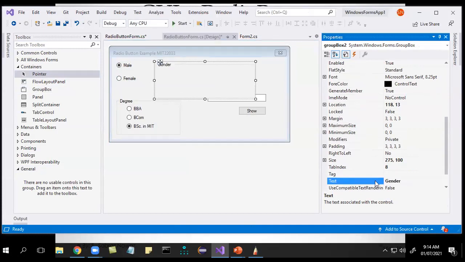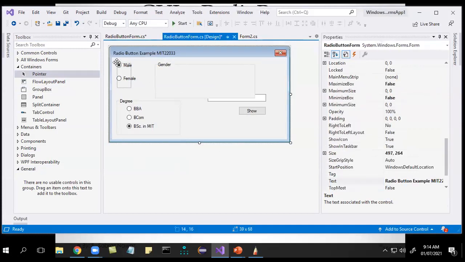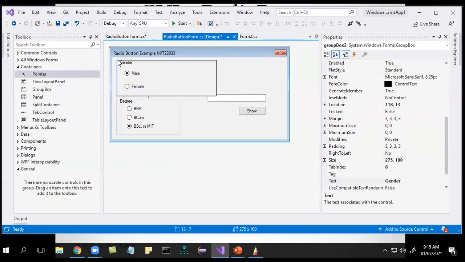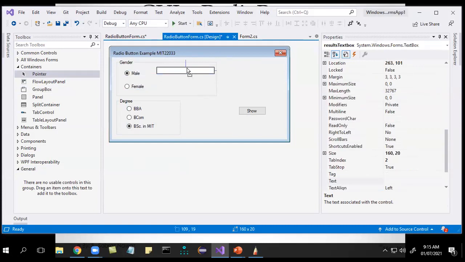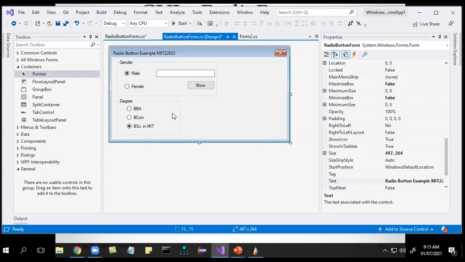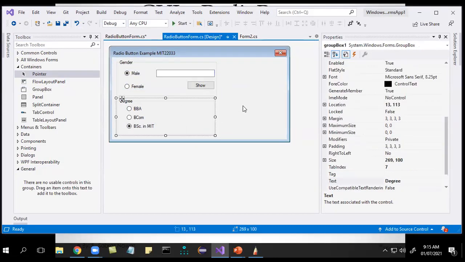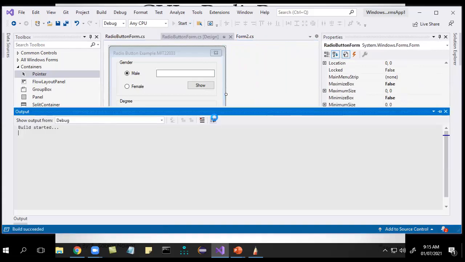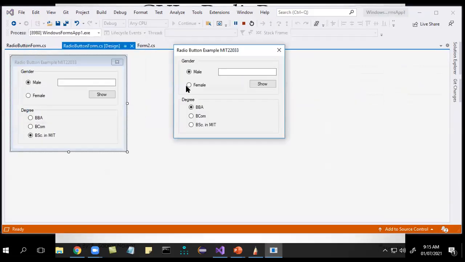Gender. Fine. Drag and drop. Bring it here. Align it. Make this text box over here. That's cool. And this one will be here. Save. Run. See? They are here.